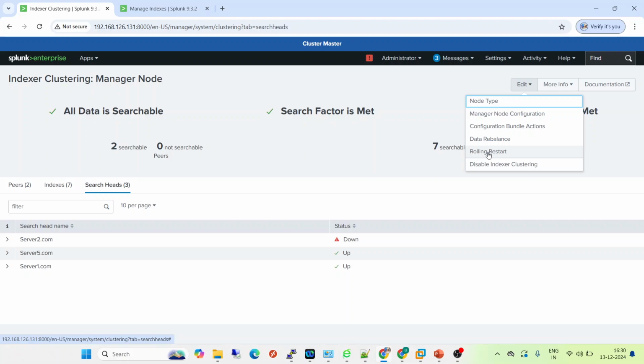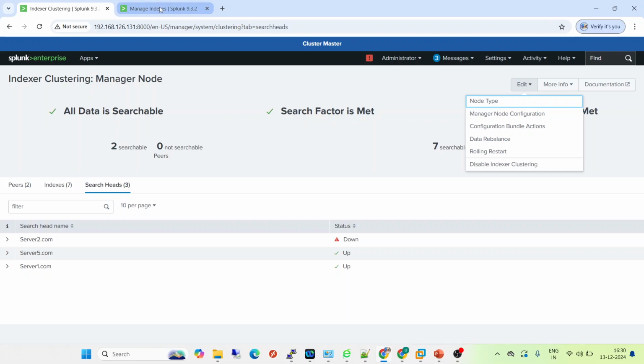Rolling restart means it will restart all the components, including indexers and search heads connected to the cluster master, but we don't do this often, as it takes some time if we have to reboot the entire cluster. Disable clustering means, as the name says, you can disable the clustering.